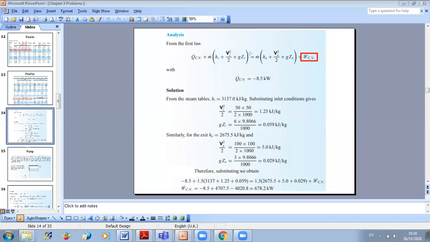And in order to find it, I should determine what is the enthalpy at the inlet of the turbine and what is the enthalpy at the exit of the turbine. So I need these two pieces of information. Okay, now for the inlet, as we said, it is in the superheated region, because always for the turbines we have steam initially. So now we will go to see what are the given at inlet.